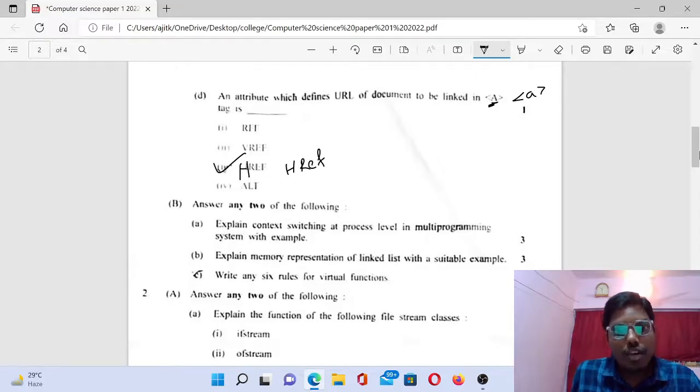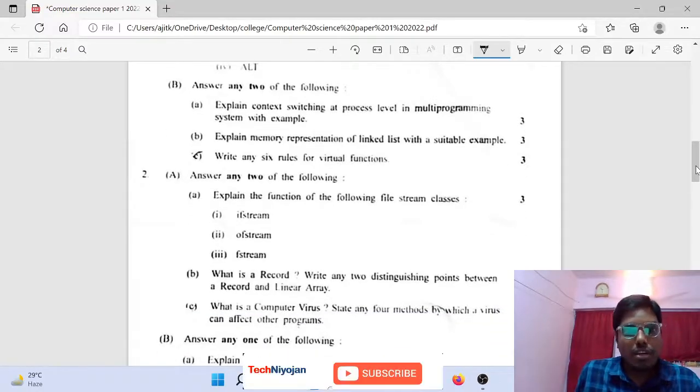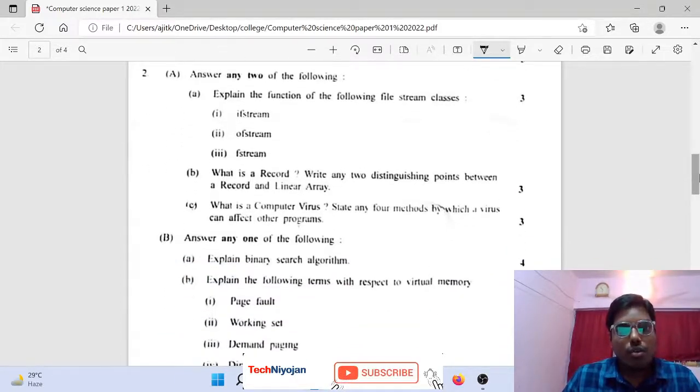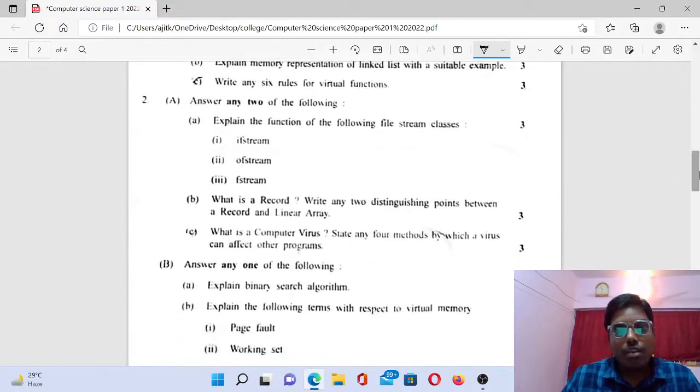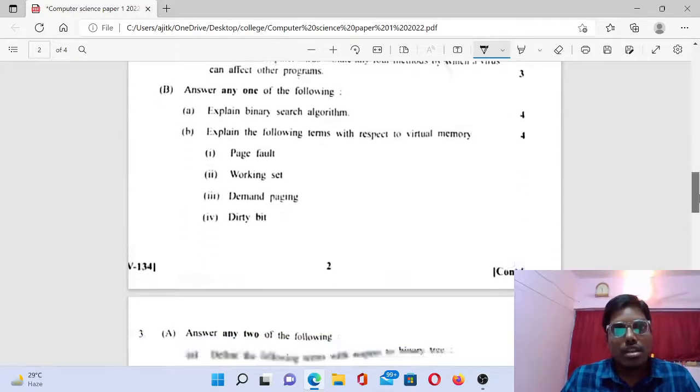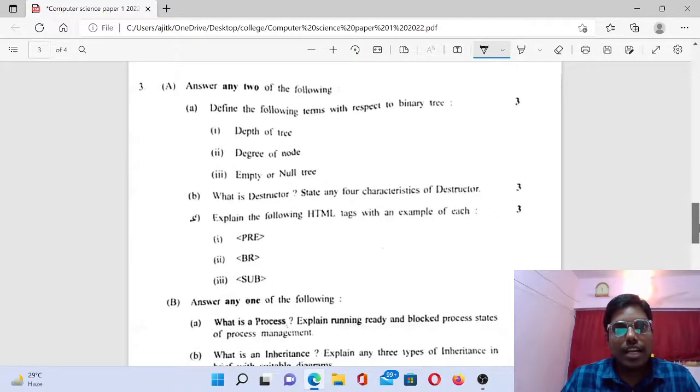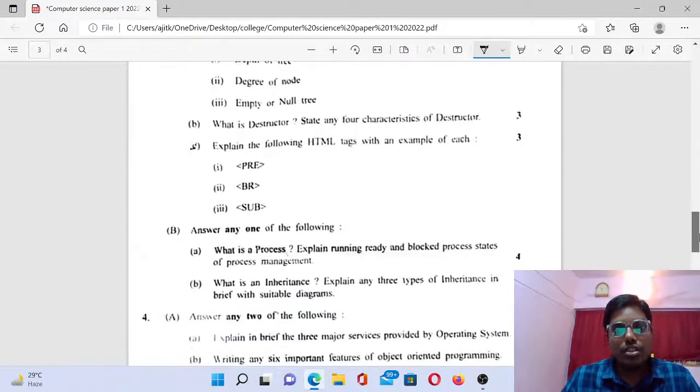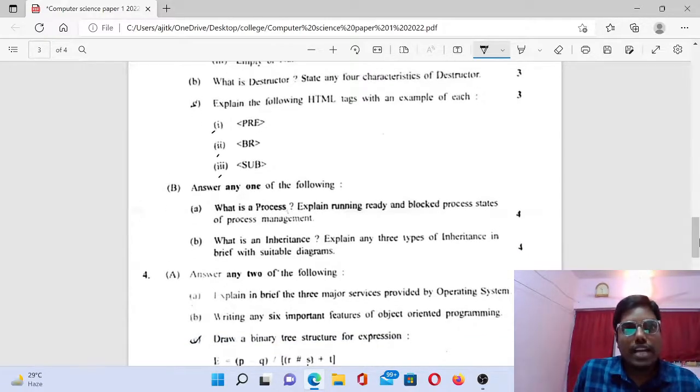These are the theoretical answers, students. For this I will let you know afterwards, but the programs are also there in the last. You can take this to refer as your question paper pattern as well for Computer Science. This is the Computer Science paper pattern you can see. Then question number 3, HTML tags are there to explain these all tags.